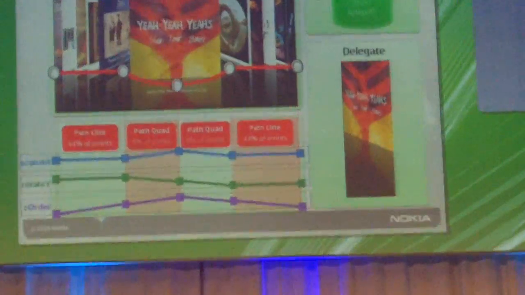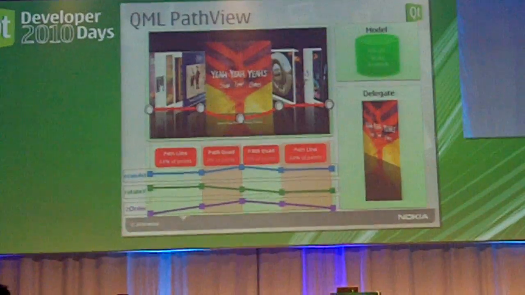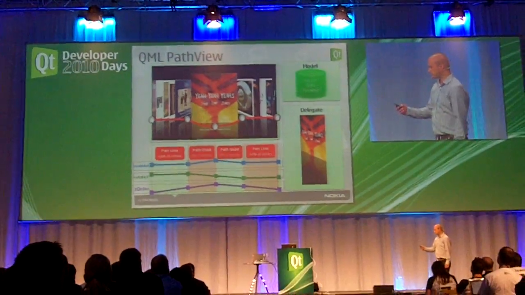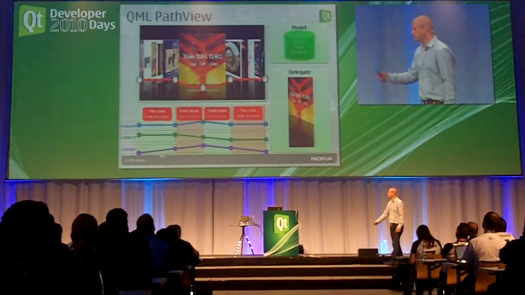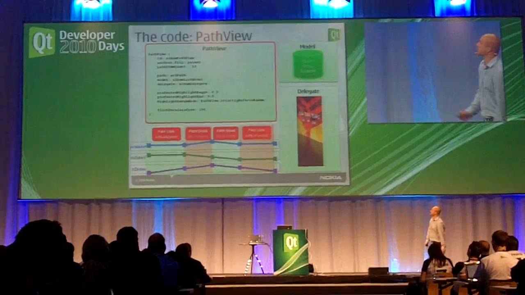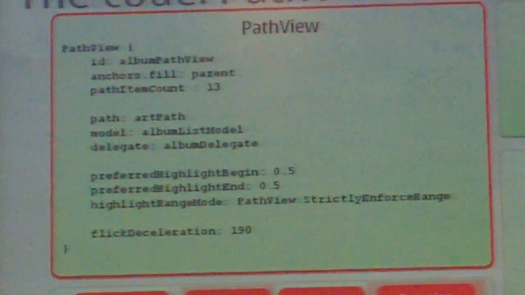But of course, it must do that in a way that's compliant with the album view, so it needs to draw it transformed with the right rotation and scale, and with a reflection. So we're all developers here, so let's cut to the code. If we look at the path view itself, we'll first look at QML. It's very declarative, lots of properties we're defining and binding. We start with an ID.